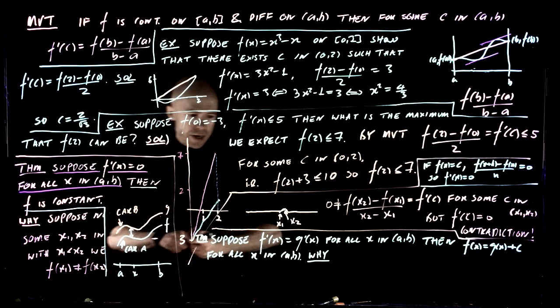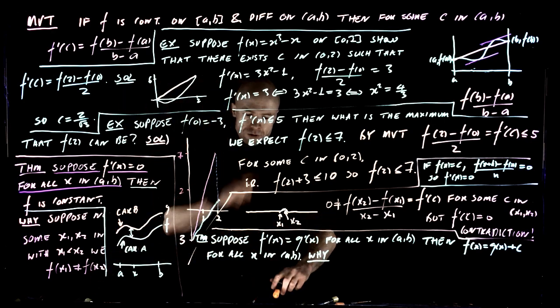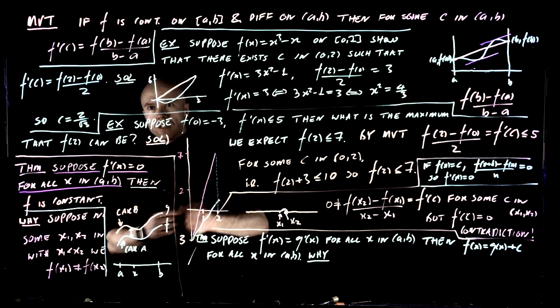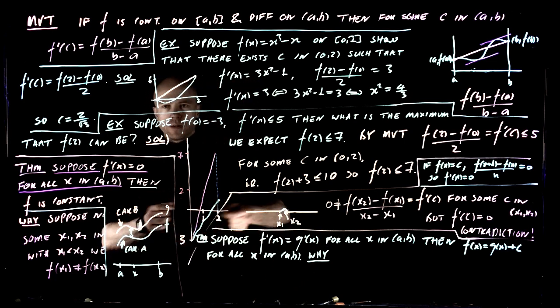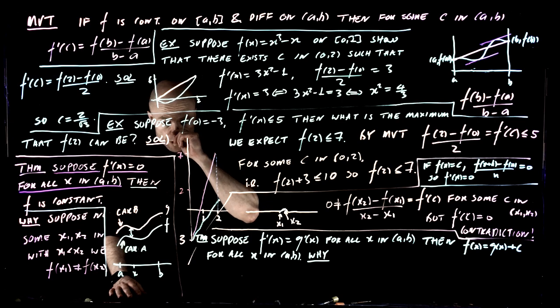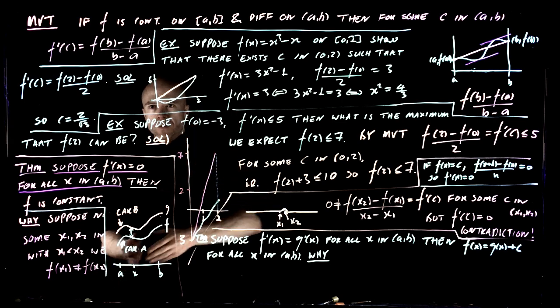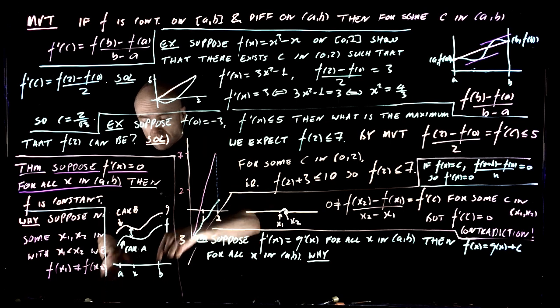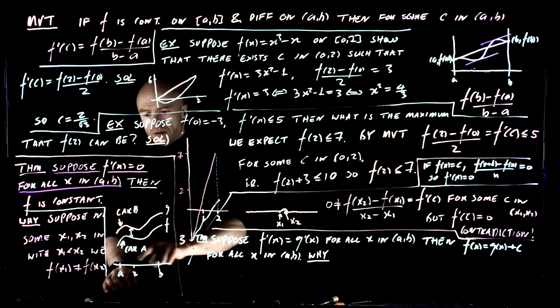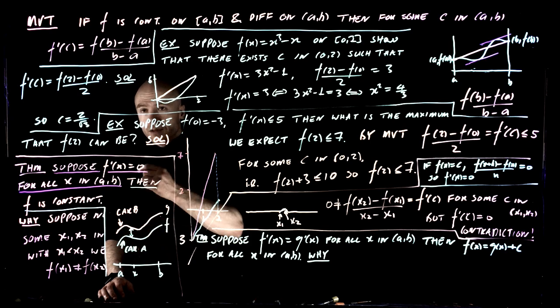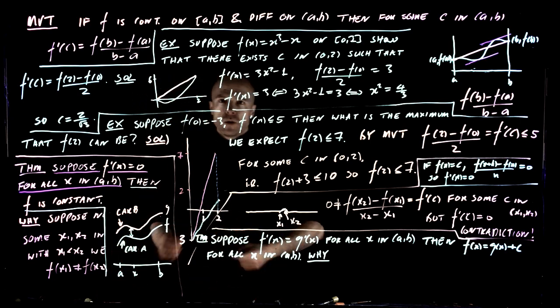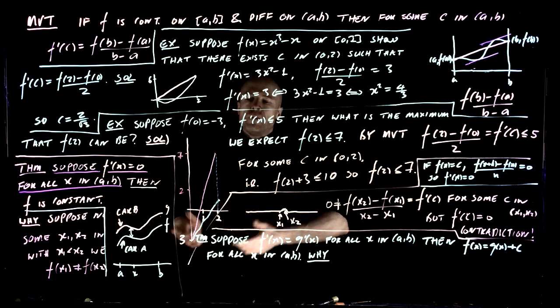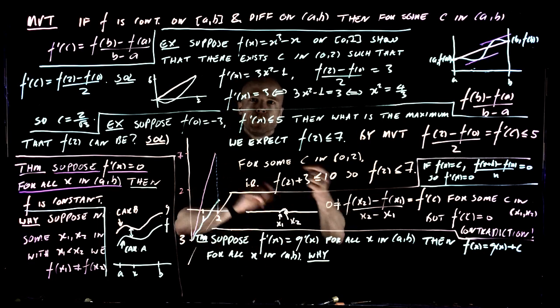Then what is the statement that f prime equals g prime? That's exactly the statement that the velocity is the same at every time in interval a to b. So you have two cars whose velocity is exactly the same over some time period a to b. Then whatever distance they are apart at the start time, because F is the position of A and G is the position of B, at the end time B they have to be the same distance apart, which again makes sense to us.